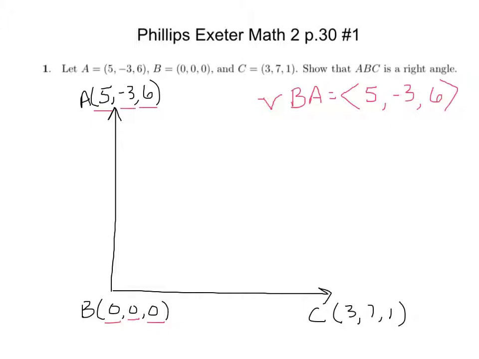So again, that's why I started at B. We could have gone in the other direction, gone from A to B. This would have worked in the same way. If we went the other direction, then we'd be going from 5 to 0, so that would be a -5, because we're traveling from 5 to 0, which is a -5 direction. That makes things a little bit more complicated. That's why I chose to go from B to A.